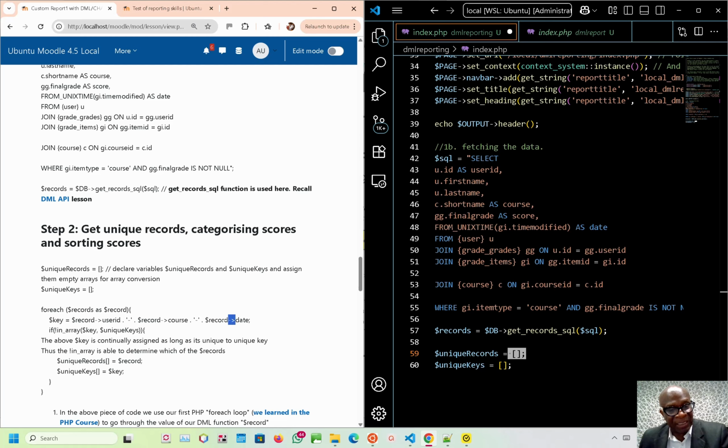When I say dot, I mean arrow. These three variables are now concatenated together using that. And once we got that there, let's put that in there now.